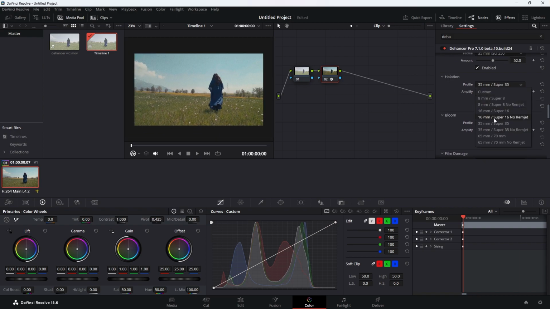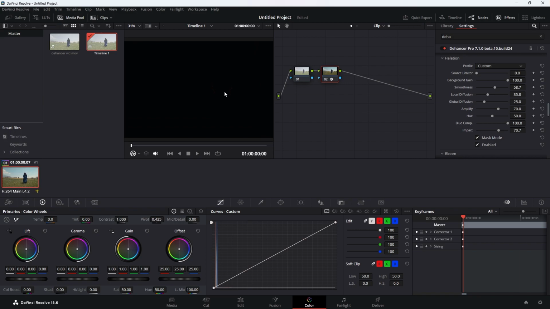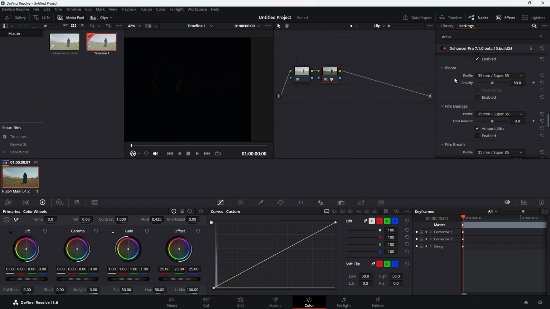And next comes the halation effect, for which you get many pre-built presets, and if you still want adjustments, you can go with the custom settings, in which you can tweak the settings on your own and get the desired results. For a better result, you can always use this mask option, so that you can get a better preview of where your effect is applied and not applied. The black area shows where your effect is not applied, and this highlighted orange area shows where your effect is applied, which you can use to get a better preview and a better result of the halation as well as the bloom effect.